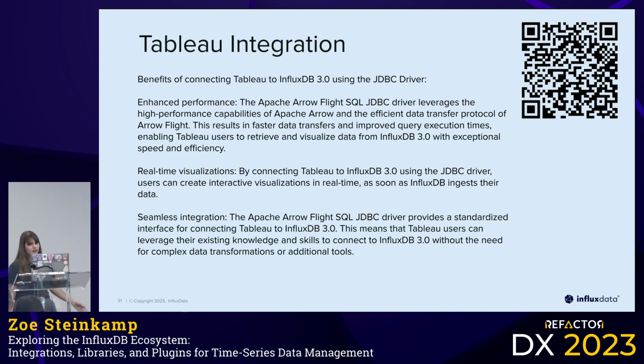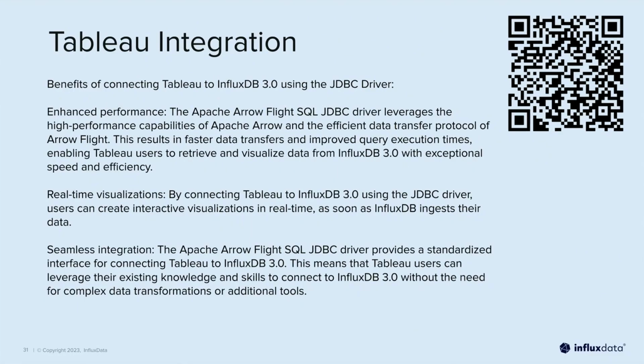So for Tableau, I'm linking a thing here for the blog, but it's very straightforward to get it set up and get going. This is also available in our documentation. But basically, some of the big highlights here are that we're using a JDBC driver to hook up to Tableau. And it allows us to still have that high performance capability of the Apache Arrow project and efficient data transfer protocol. Basically, this is a lot of words to say the data will go very, very fast into Tableau, which is what you want. You want your data to quickly get to the integration and platform that you desire. And by using this JDBC driver, we are doing it very, very quickly.